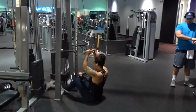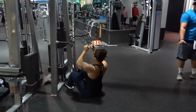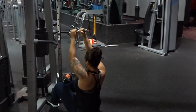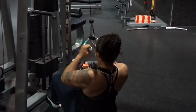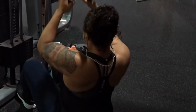As we near the end of our workout, we chose to do a cable close grip pull down. This is a compound movement. The muscle group that it targets is your latissimus dorsi. To execute this exercise, you're going to want to pull down on the cable attachment to your upper chest level. Then return your arms and shoulders until they are fully extended.